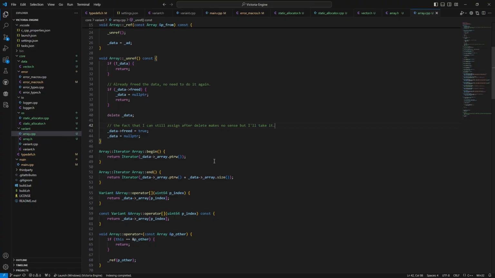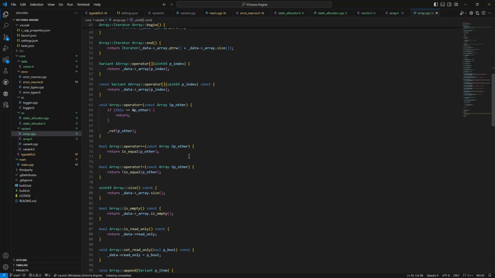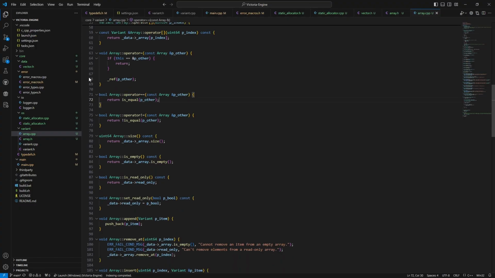We also, again, have another iterator class, which does the same sort of thing. And it takes the pointer and the pointer plus the array size. We also have access, which is just the same sort of thing, using the same operators. If these are the same, then we return, otherwise we reference. And we also have an is equal operator rather than using the operator symbol here, which we may change in our vector class later on.